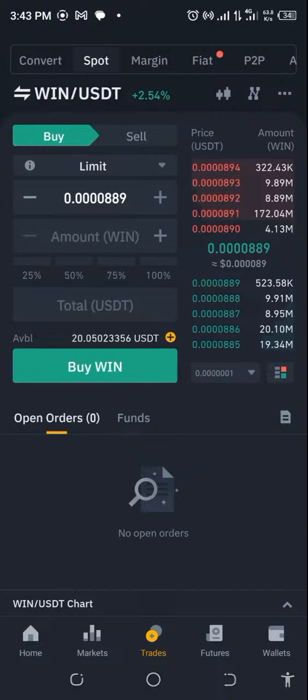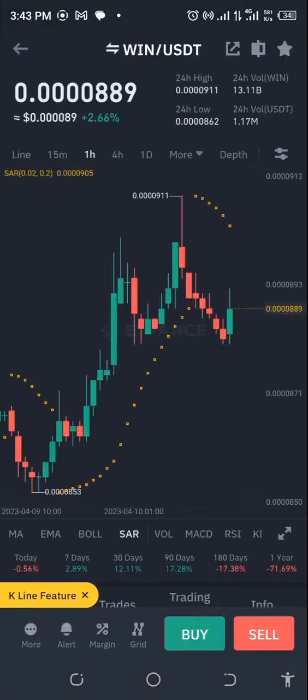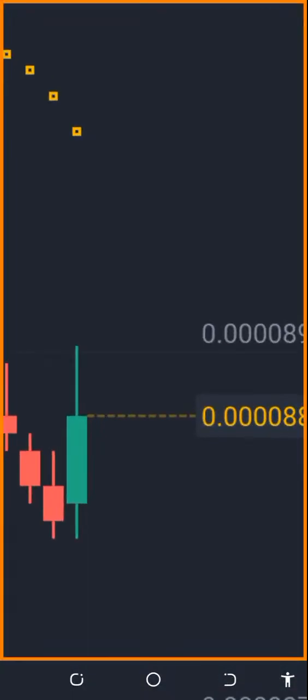Okay, so this is just a typical example, right? If you take a good look, this is not up to 1%. Probably this is like, what will I call it, 0.25% or 0.3%. Well, actually, it was 0.3%, but don't forget that trading fees has to be removed, right? So I could decide to do this again or just look for another opportunity. The most important thing here, like I always tell you, it was just because I wasn't attentive. If I was attentive, right, I would have gotten it sold at this higher price.